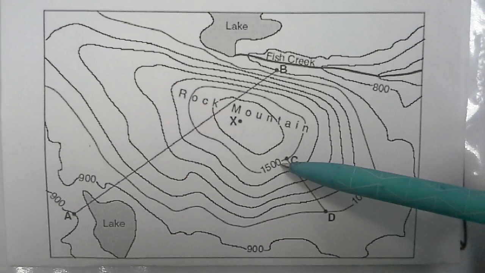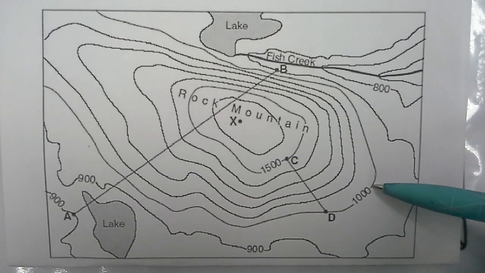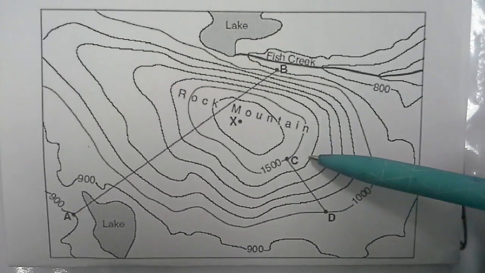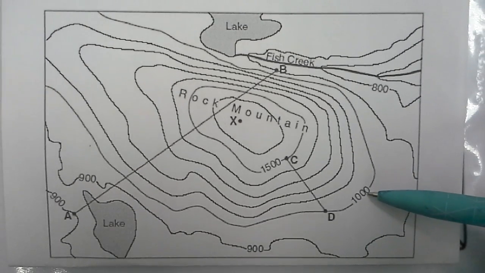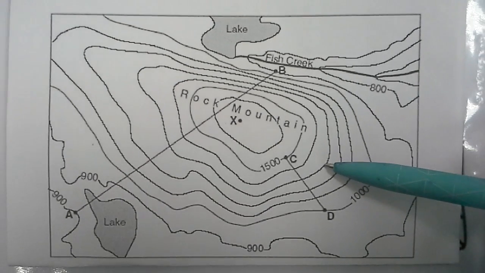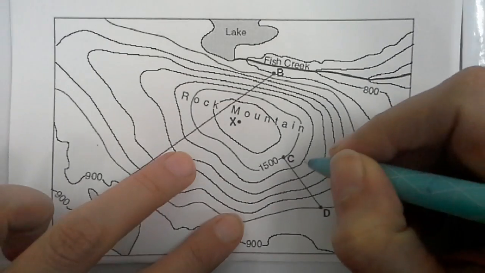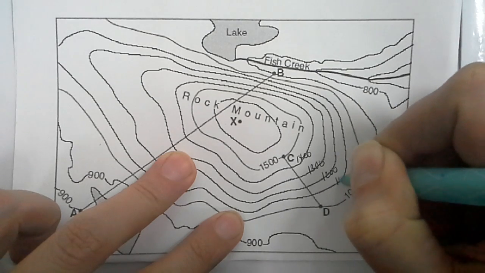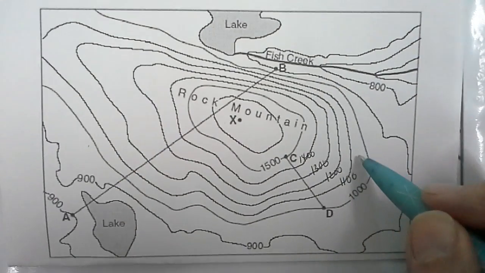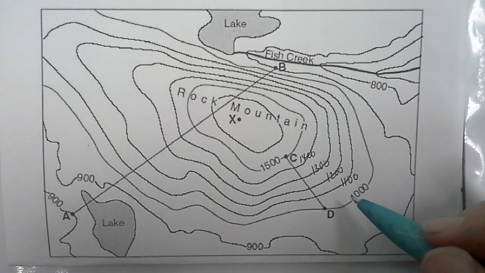We can see this is 1500. If there's no unit of measurement in there, we're just going to assume that it's metres. So we've got 1500 metres here and 1000 metres here. And we've got 1, 2, 3, 4 lines in between. So we can say very easily that we've got 1000 metres here. This will be 1100, 1200, 1300, 1400 and 1500. So they're all the same distance apart, each of the contour lines. I'll just write that in. So no matter the distance between each of the lines, they're the same actual height above sea level.